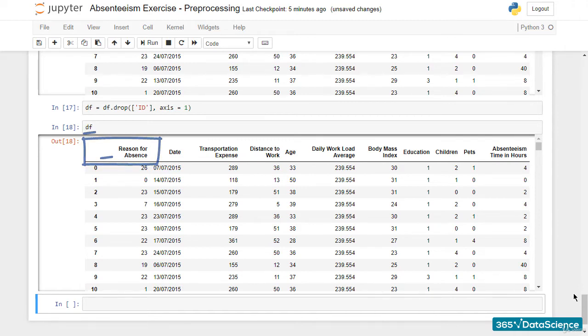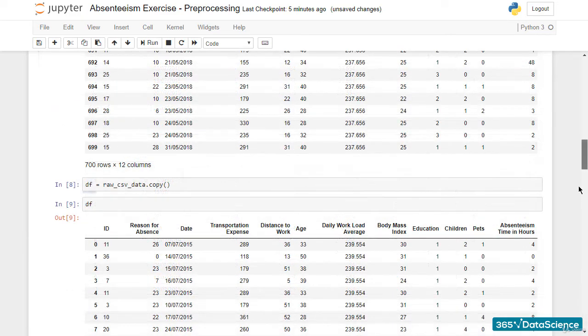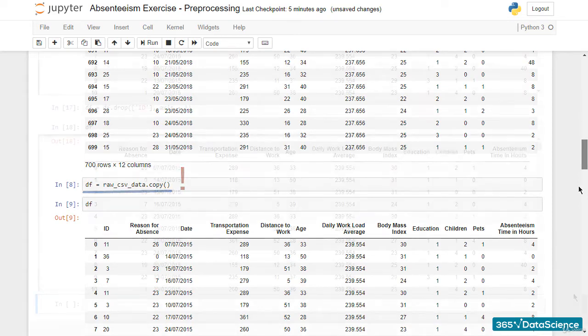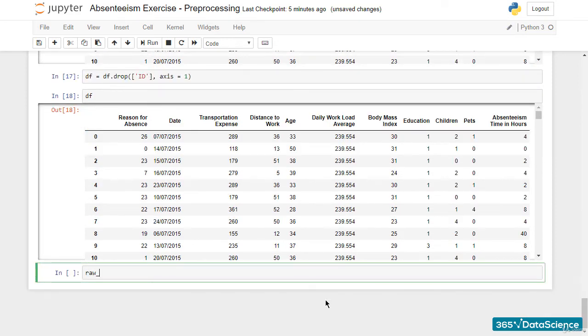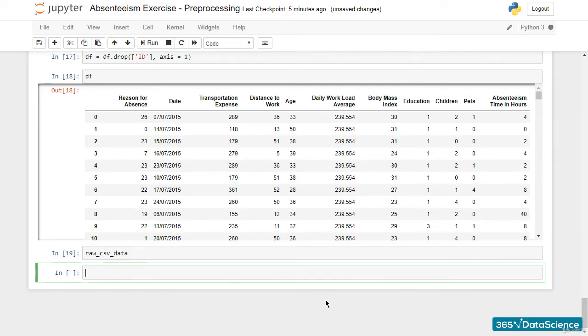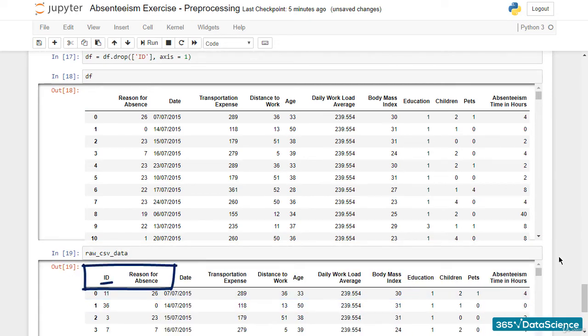And, by the way, as you have probably realized already, it is because of a similar information loss that we made a copy of the raw CSV data at the beginning. So far, we altered just df, while the initial data frame, raw CSV data, was left intact. You see?